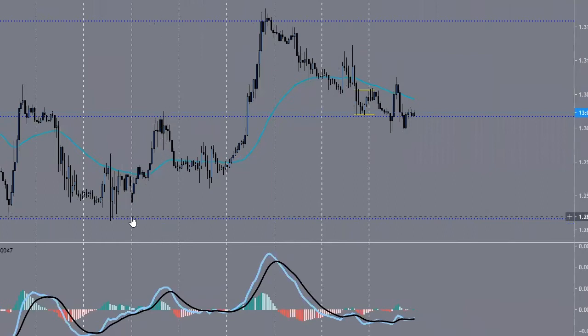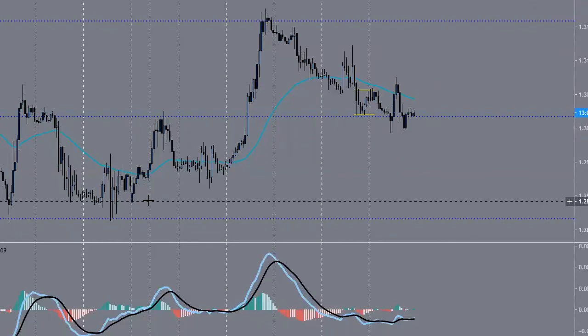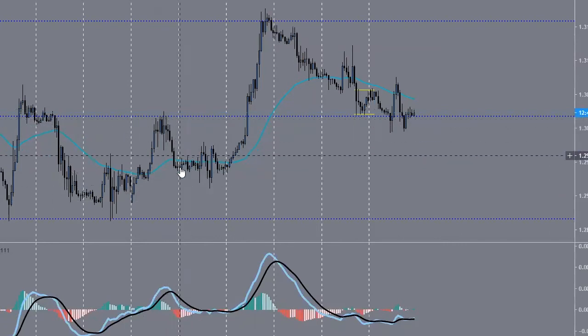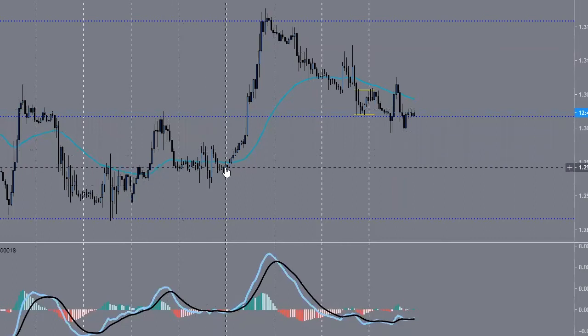We come back here to the 18th. We did have an entry here Sunday night, basically my time, going into London session here. We did have a little buy up. You could have got in there. You wouldn't have gotten stopped out, but you would have had to come all the way back down to break even, more than likely. The setup though was right here on the 20th.